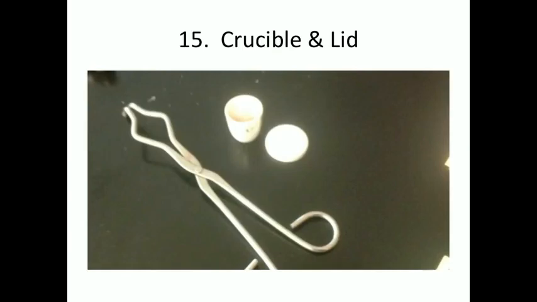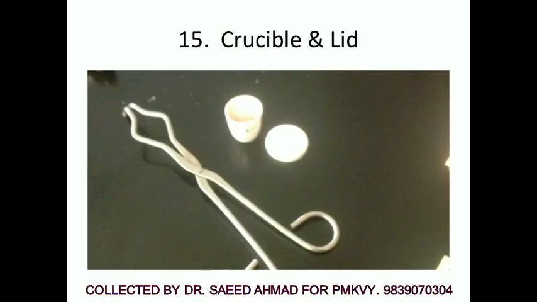Above the crucible tongs is the actual crucible and its lid. Crucibles are used to heat metals or materials to extremely high temperatures. We cannot tell that this object is hot, so remember, when you're using this, use the back of your hand to detect the amount of heat that it's giving off.